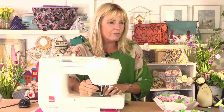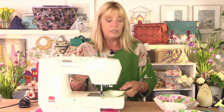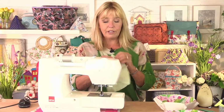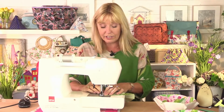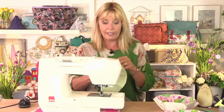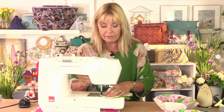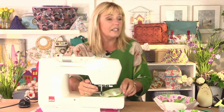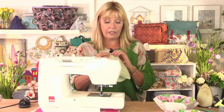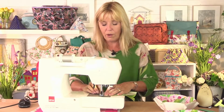I'm making a child's reading pillow. That's quite a nice idea. I do have a reading pillow in one of the books, in Half Yard Kids. Oh, Caroline, shall we do that next week? I'm trying to get ahead, because normally whatever I'm making either on a Wednesday or a Saturday, I tend to come up with the day before. So I was actually saying to Gary this morning, it'd be nice to actually tell you what's coming up, because I don't know myself at the moment. So let's make that a plan. I know my daughter Kim has made a reading cushion. I think that's on her blog. But we could do one live, couldn't we? It'd be quite easy. We'll do that next week.